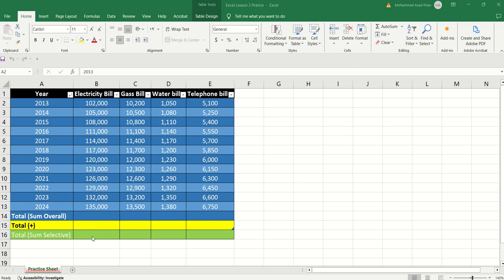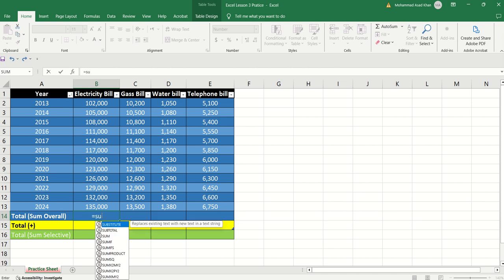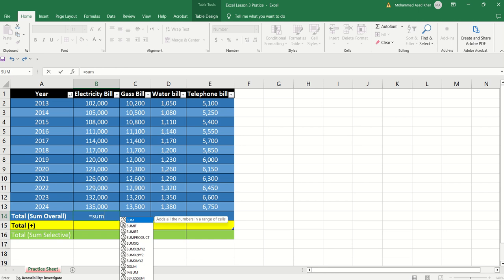So we can apply the summation function here. First we write equals, then we write sum, as you can see it appearing here too.